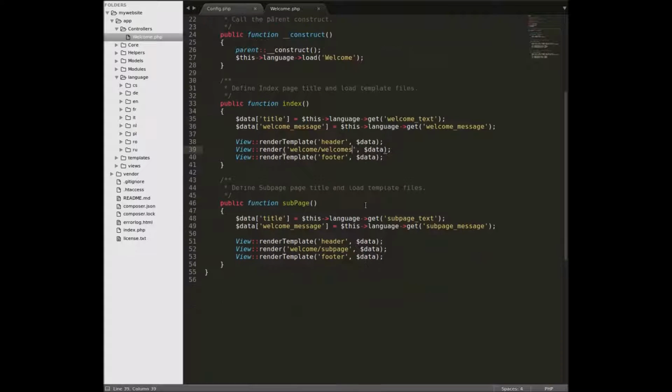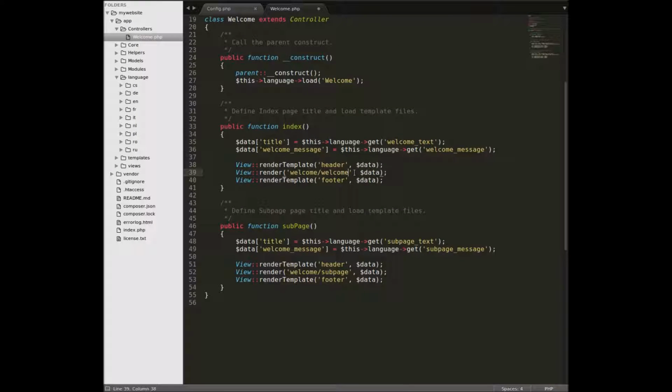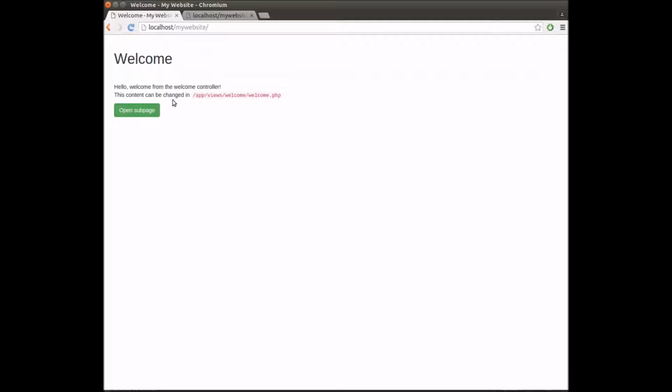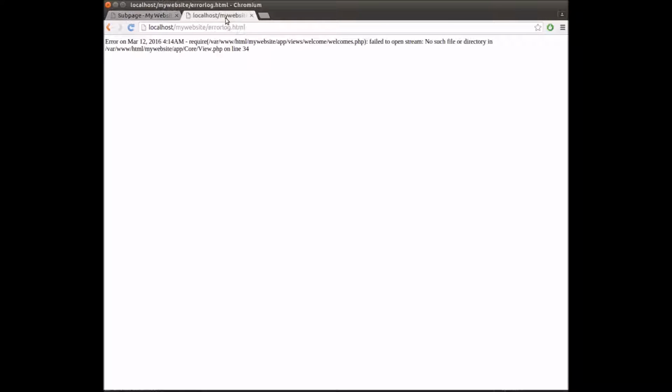So I'm going to change that back to normal, and I will save this, and I'm going to cause another error. How am I going to cause that error? It's by doing it on our sub page. Also, I'm going to just add s to our sub page. Let's save that and let's refresh our page. Okay, let's try to navigate to the sub page. Oh wow, an error occurred. Okay, if you go back, let's check what error it's giving. It said no such file. So we don't have this sub pages.php either.